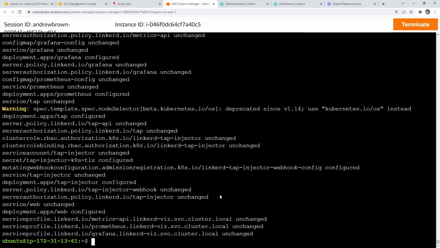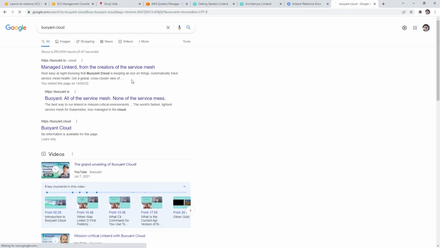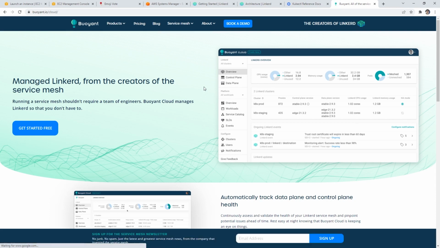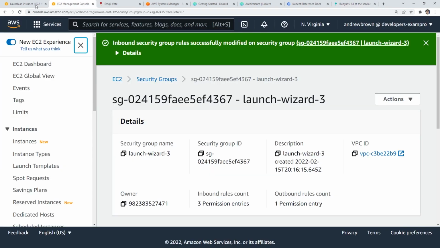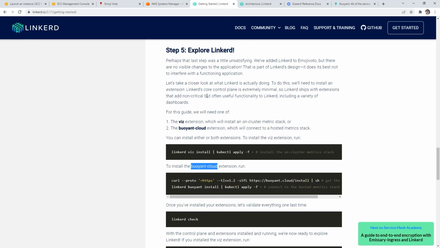And so now it is installed, viz metrics. And then down below here it says to install Buoyant. We don't have to install Buoyant right away because that is a third-party cloud service. This is them being tricky to try to get you to sign up for services. Buoyant is a cloud provider that tracks a bunch of stuff, and it's optional. I might do it in this tutorial, but I just like the fact that they did that without telling us what was going on here.